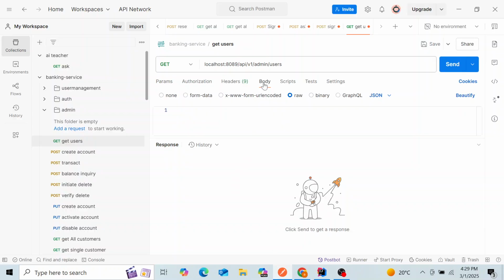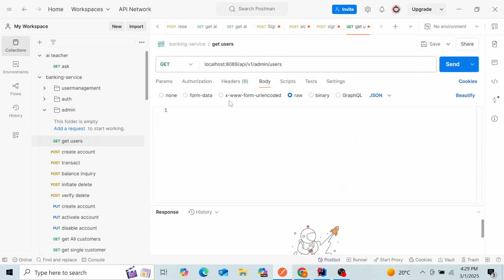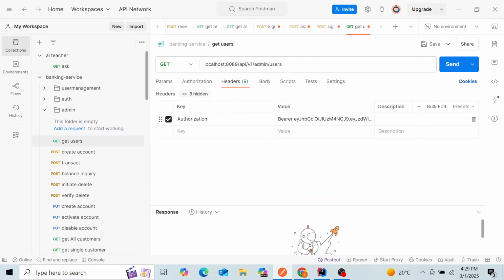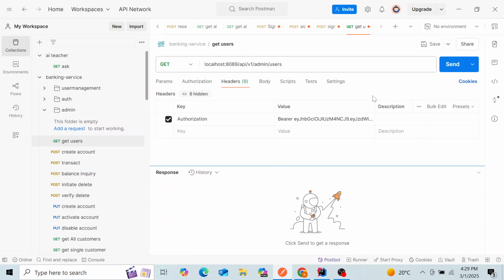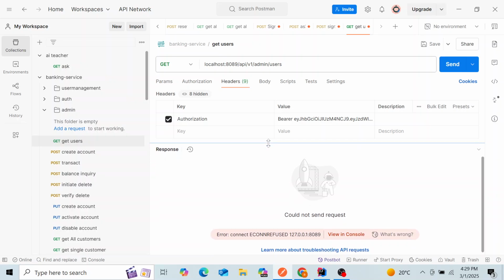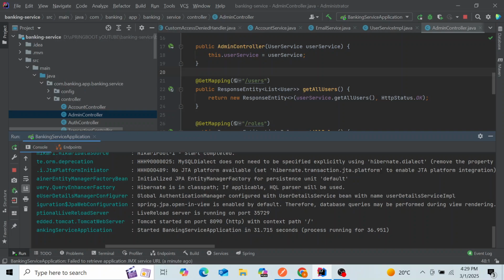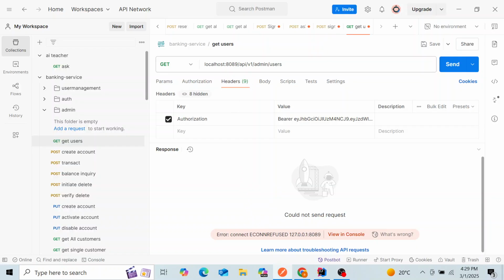So I want us to go to the body and the header. This requires you to be authorized. If I try to execute this request, see, the request could not be sent. Does that mean that my service is not up and running? Oh, it should be 8090, not 8089.